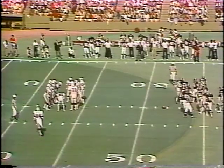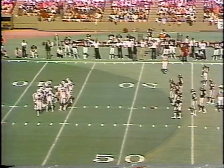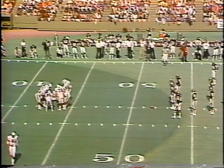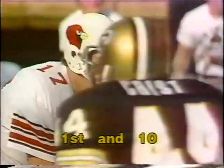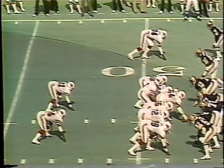Ike Harris now coming in from the near sideline with the play information. Cardinals usually will wig-wag their system in or hand signals. Jackie Smith coming out. And don't ask me to explain what they send in. Yeah, I want you to explain wig-wag. First down 10. We will explain that penalty, right? All right. We've got to come back to that.